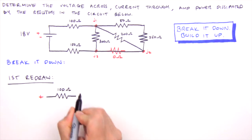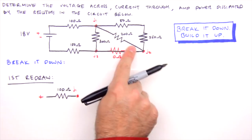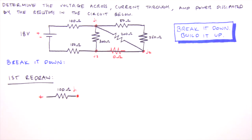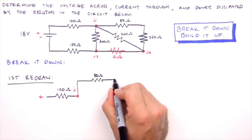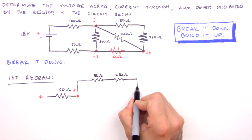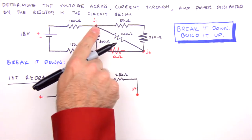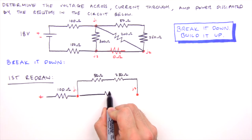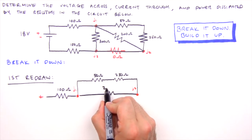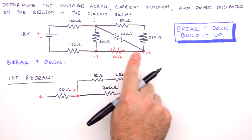After leaving the positive side of the battery, the current encounters the 100 ohm resistor first, so we write that here. Thereafter the current encounters Junction 1 — there's a three-way split, which means these legs are in parallel, so we'll draw them geometrically parallel. The top leg has a 50 ohm resistor followed by a 250 ohm resistor in series, terminating at Junction 2. There's another leg from Junction 1 to Junction 2 comprising the diagonal resistor, which is simply connected in parallel spanning the gap between the two junctions.